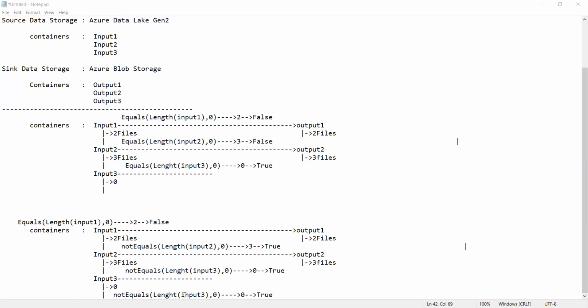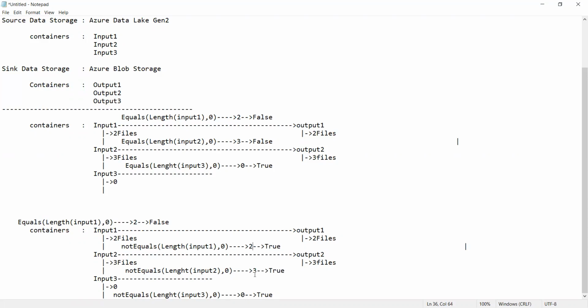Now here I'm using input of input 2. Sorry, this is input 1. Now guys, here it is equivalent to 0. So here you have to use the length function, which will return the length. So what is the length of this? This length is 3 here, and here the length is 2. Now here the length is 3.